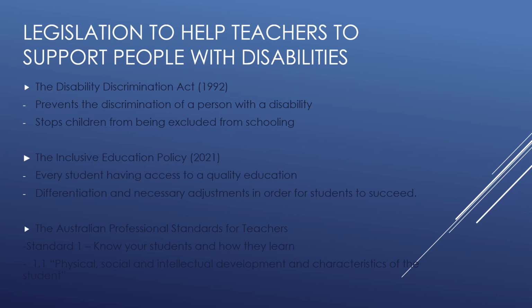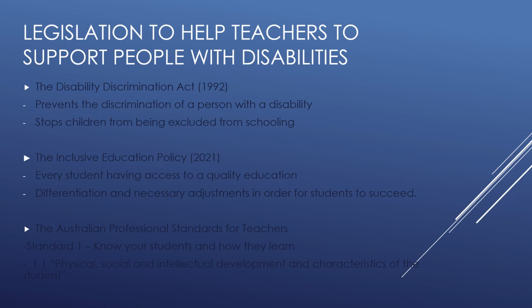This includes in schooling. Another vital policy document that may provide a guide for teachers in educating students with additional needs is the Inclusive Education Policy, which states that students should have access to learning and be able to fully participate in the learning. In order to provide the inclusive education to students with Down syndrome, teachers must differentiate curriculum and learning and make the necessary adjustments to have that child succeed in their classroom. For students with Down syndrome, this may include, but not be limited to, having an education support worker who is able to provide specific attention and guidance to a particular student.